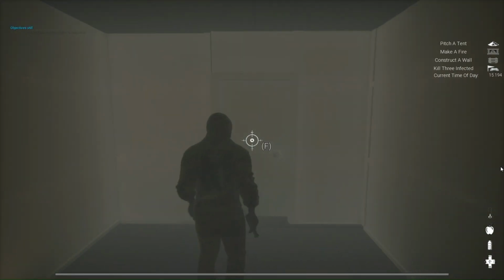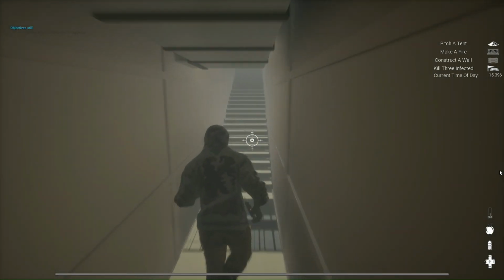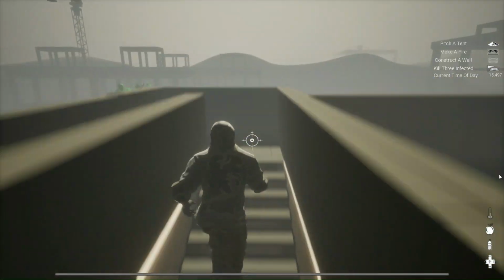And we can find our tent and a free fireplace on the top of the roof.